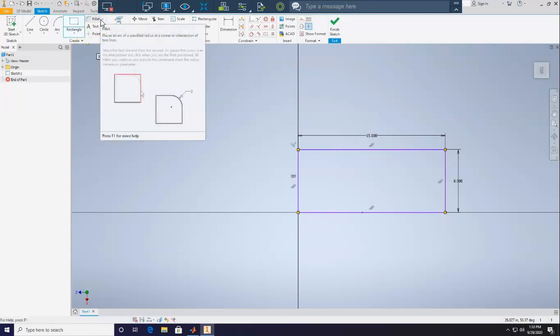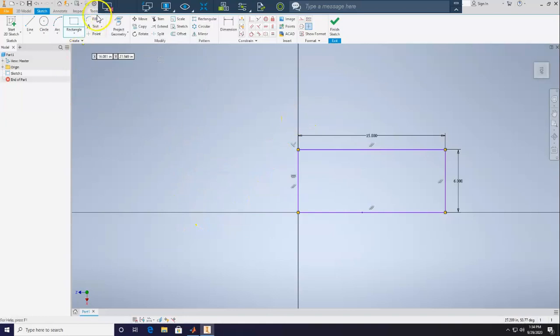A fillet will take a squared off edge and give you a curve. So fillet, what do I do next? Well, when in doubt, look at what it says. First, it's going to want you to type in right here what you want the radius to be. In this case, I want it to be 3. And then it says to click on the lines, basically. So line 1, click. Line 2, click. Boom, curve. 1, 2, curve, good. 1, 2, click. Line 1, line 2, boom, done. We just drew the same geometry 3 different ways.